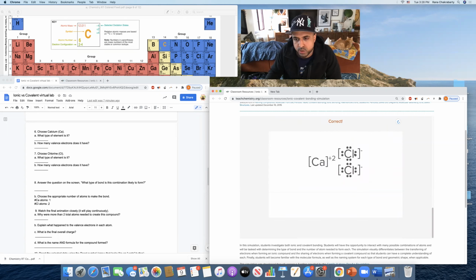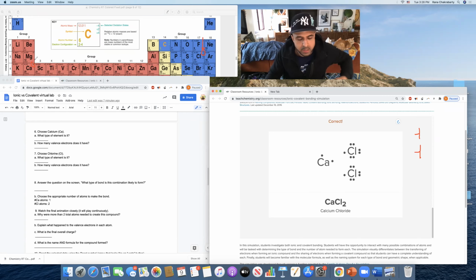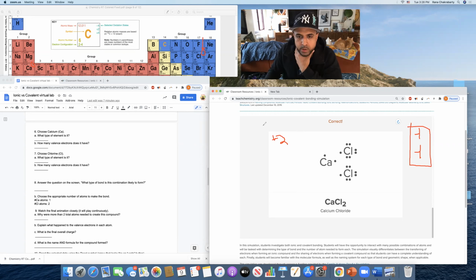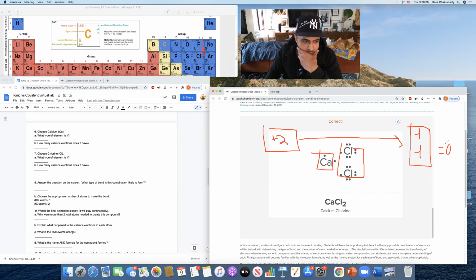And why would you need 2 chlorine atoms? You should be asking yourself. Each chlorine, in the majority of cases, says -1, so each chlorine wants 1 electron. And in 100% of cases, calcium wants to lose 2 electrons. So how do I balance out +2 and -1? I need double the amount of chlorine, and I only need 1 calcium. That's why you have 1 calcium and 2 chlorines. +2 and -2 equals 0, right?